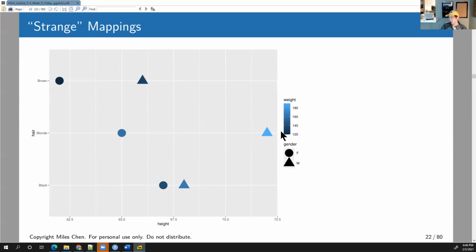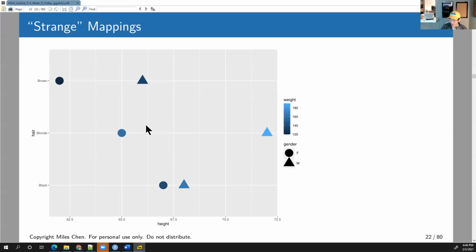Okay, and so we can say people who weigh 120 will be this dark, almost black, dark blue, and people who weigh a lot will get represented by a lighter color. This is just the default scale. Okay, and so we could say, this person weighs the most because their colored dot is the brightest. This person weighs the least, their colored dot is the darkest here. But it's a little bit harder to judge who weighs more between these 2 people. Maybe this one's a tiny bit lighter. It's a little bit hard to tell that apart, right?